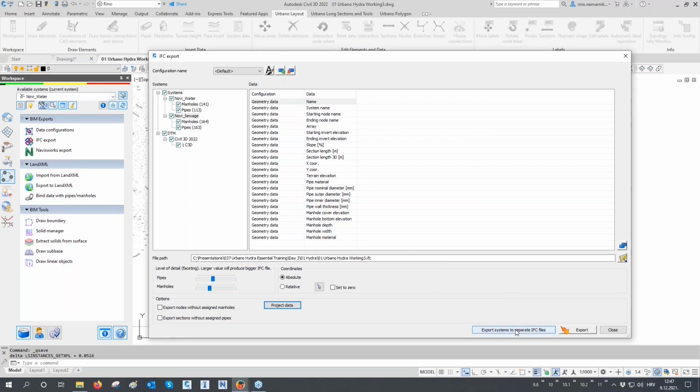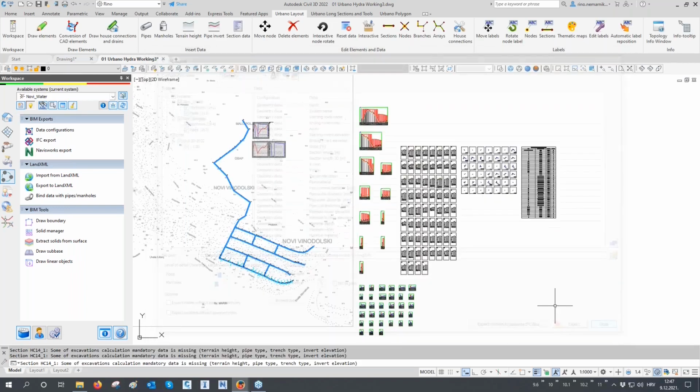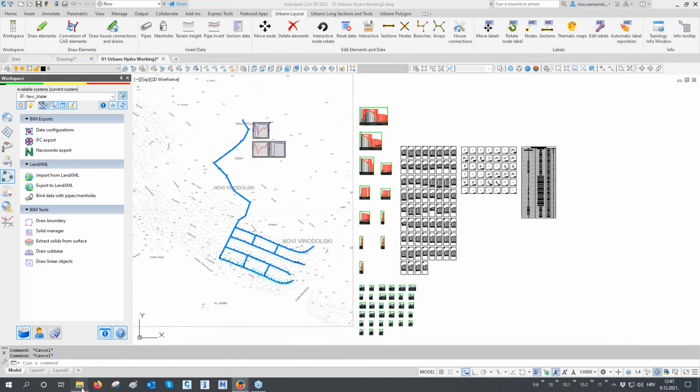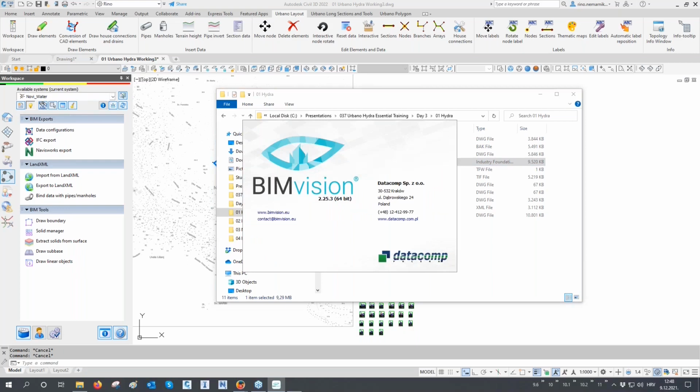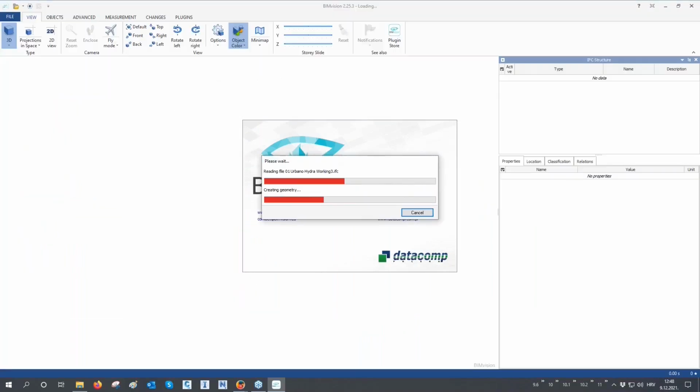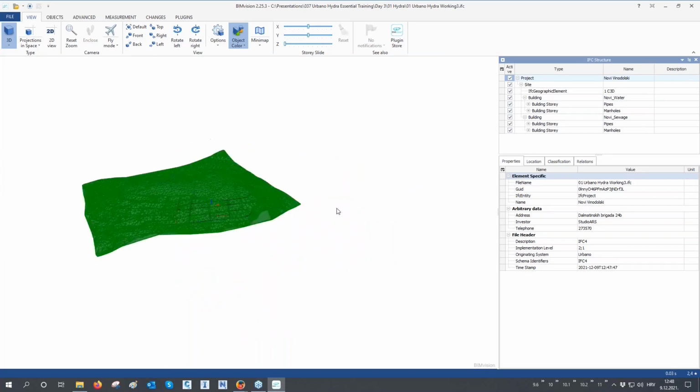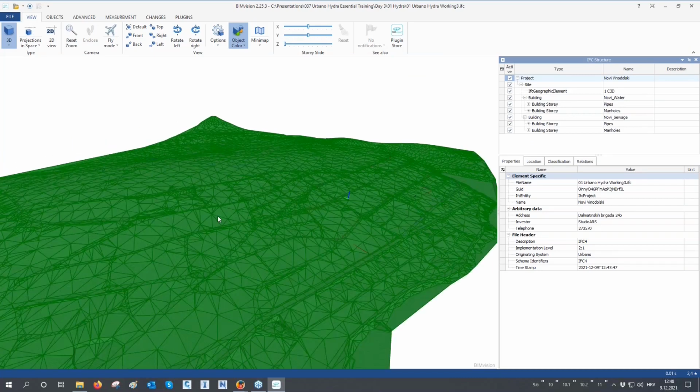And now you can export each system to its own IFC file, or you can export everything to one IFC file. You can also define the file path and the file name. I will export it. And let's now check this IFC file. So let's close. Of course, I can open the IFC file with Navisworks, or I can open it with some other BIM viewer. I have this free software, which is called BIM Vision. So I will open it in that. So just double click. And this is the Urbano BIM model in BIM Vision. So this is the DTM.